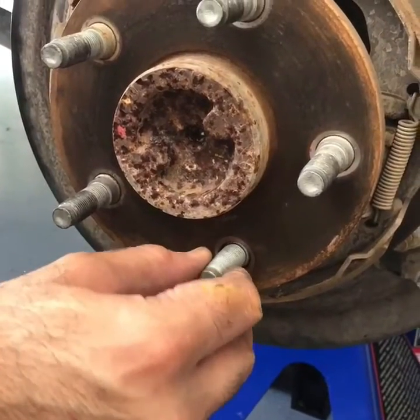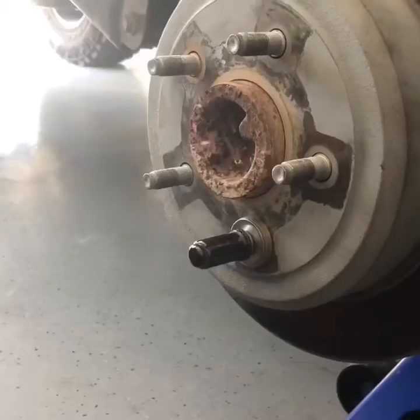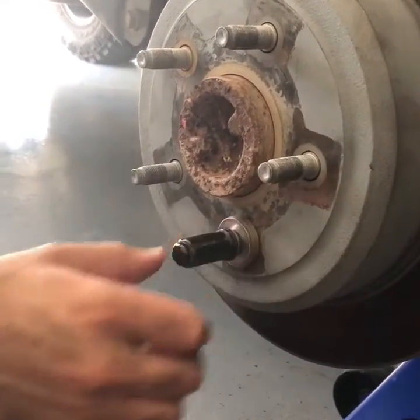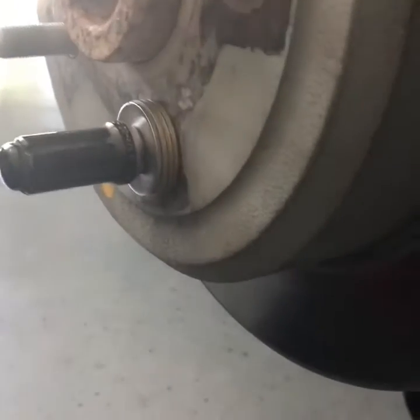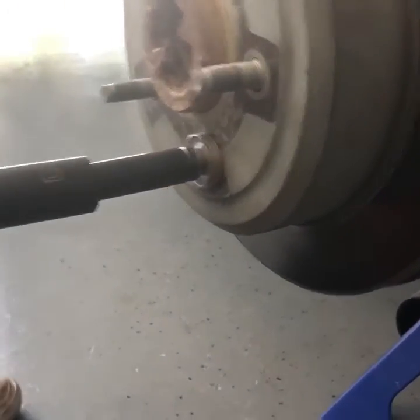Now that we slid back in the new stud, and we pulled it out quite a bit, it needs a little bit more. I tried it a couple of times and I realized that shimming it would give me the best results. So I put about 4 washers, heavy duty grade 8 washers. It's almost perfectly seated, just needs a little bit more.